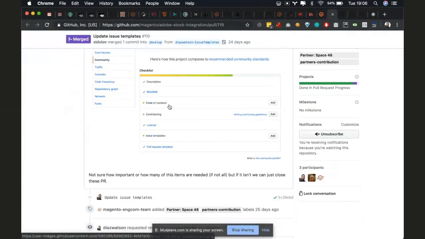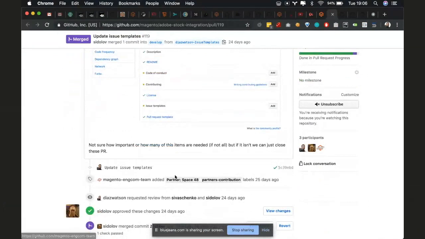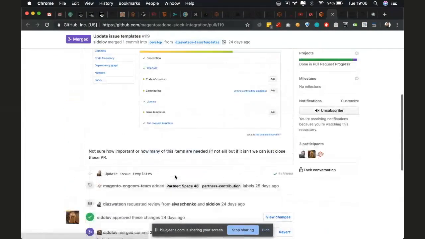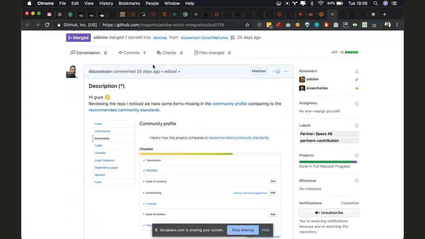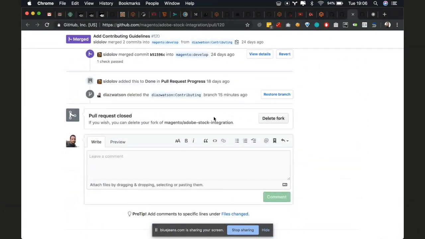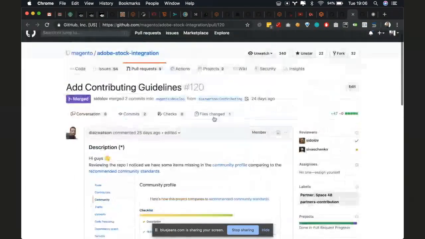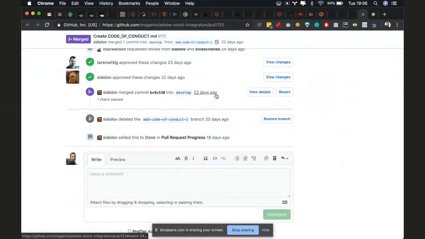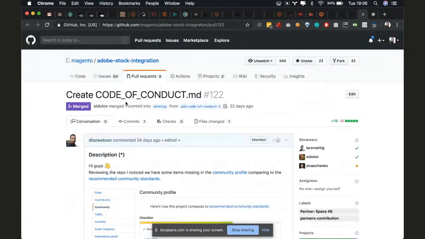That's how it was before the pull request, and I just add the template that we can use now when creating new issues, and the contributing guideline. This is another pull request, and that was the code of conduct template.